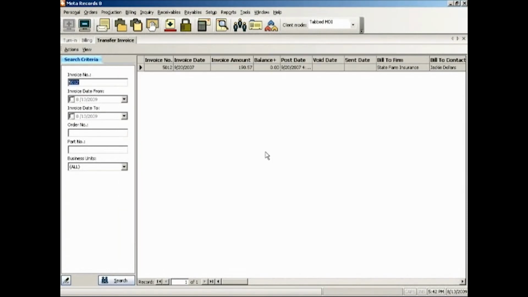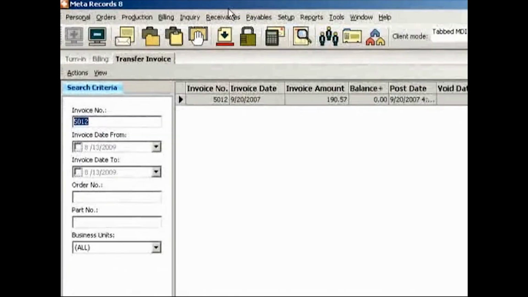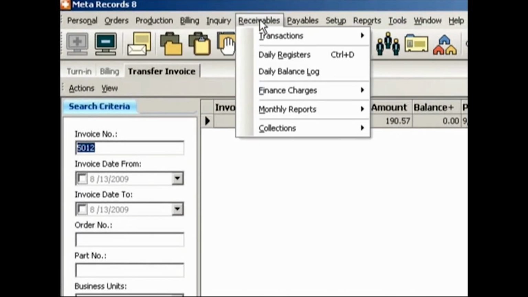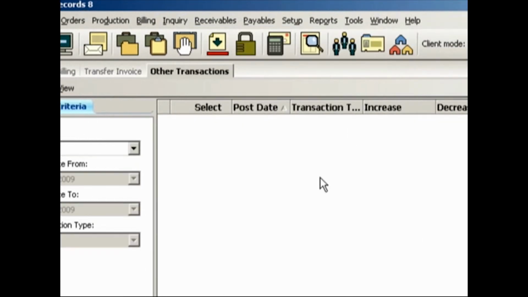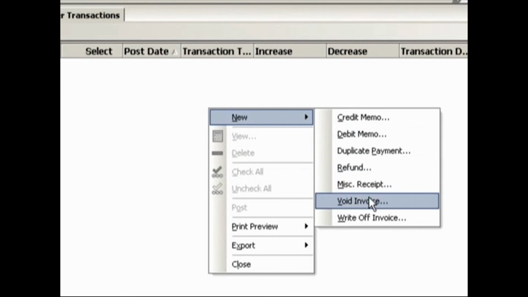Since posted invoices cannot be edited or altered manually, the accounting department, the person who has the right or authorization to void that particular invoice, will use the function receivables, transactions, and other transactions, and the person will actually void an invoice using this function.